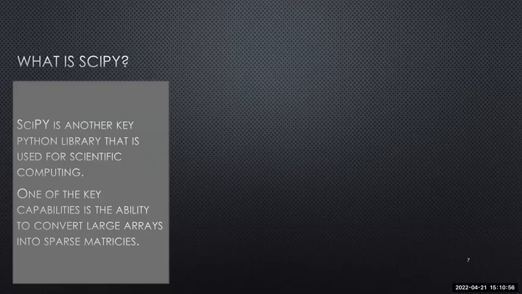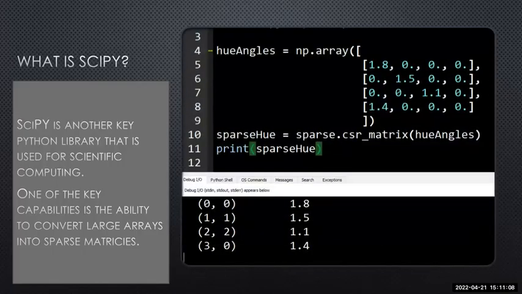SciPy, well, from this perspective, not only is it another vital library, it allows us to convert large arrays into sparse matrices. So for example, we could get something like this, where we're still dealing with floats, but we have a mixture of numbers in there, and then we can transform those in one large swoop into structured data in another representation. Without something like this, we would find ourselves trying to manually shape these numbers and shift them and show them in such a way that makes sense for us, but we can utilize SciPy to do that for us.